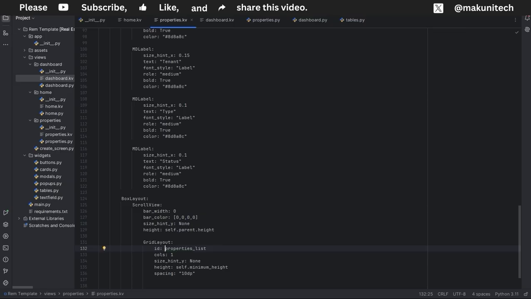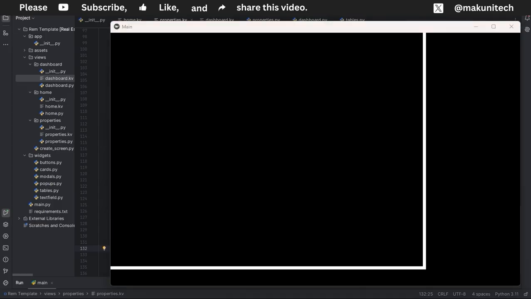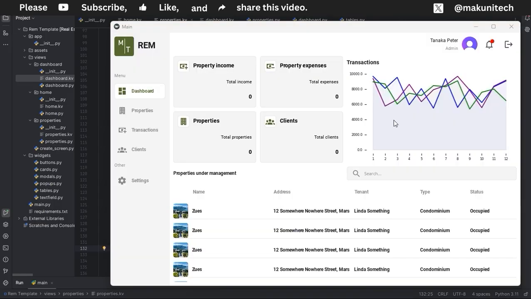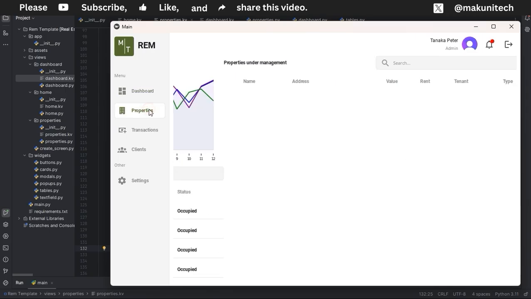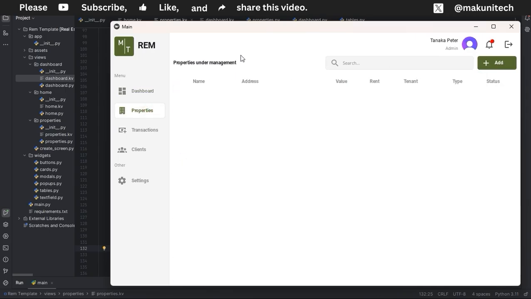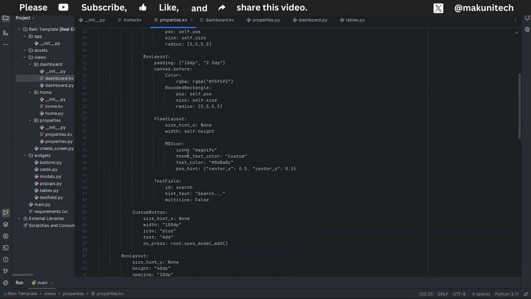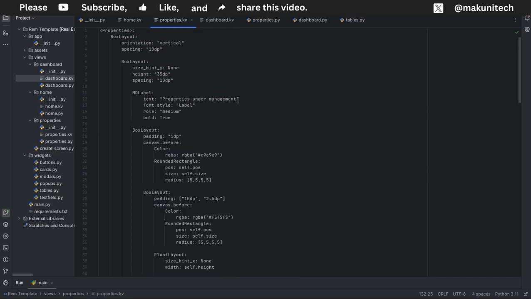So let's run this and see if it looks okay. Okay, properties. So we need to change these to properties. Okay, so this should be looking much better now.